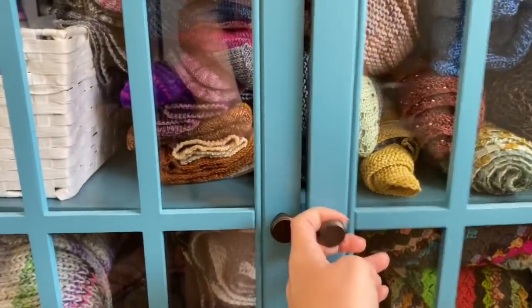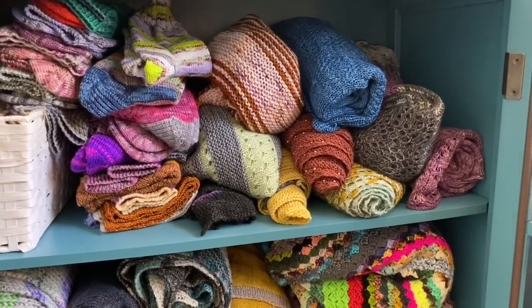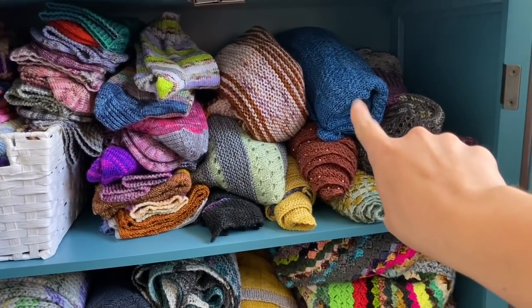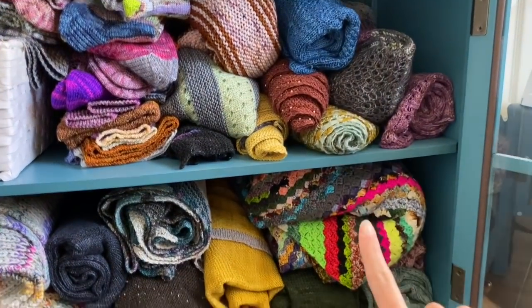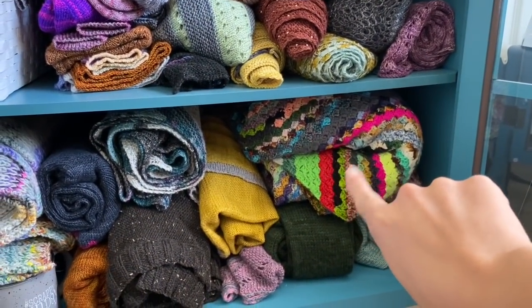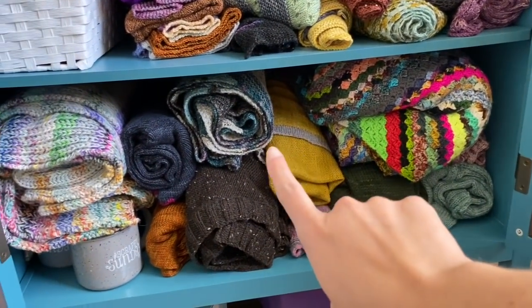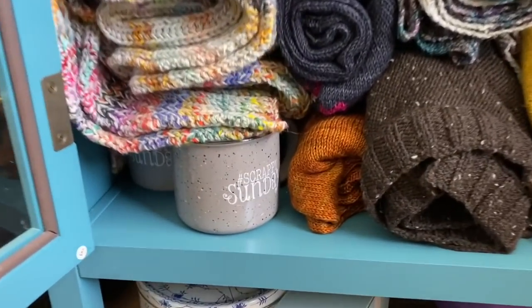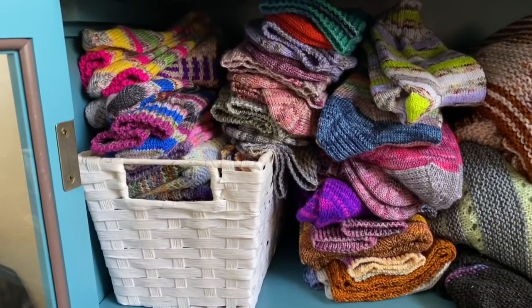And let's take a peek inside of here. So I've just got a ton of stuff. These are all shawls, with the exception of that, which is my Olive Leaf pullover, which I still need to get finished object pictures of, by the way. Then I have my corner to corner, goodness, I blanked on the name. And then just a bunch of cardigans. There's another shawl, it's a wrap, sweaters, some scrappy Sunday mugs for my knit group who I haven't seen to give them to. And then there's a bunch of socks here.